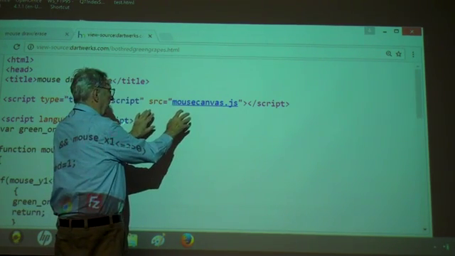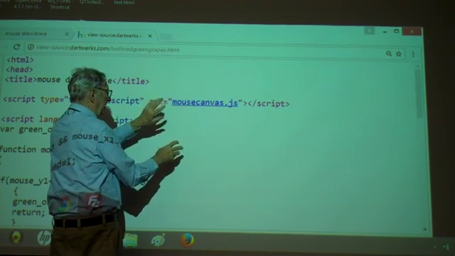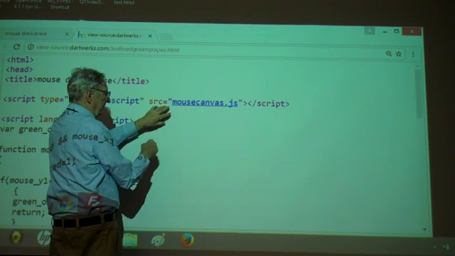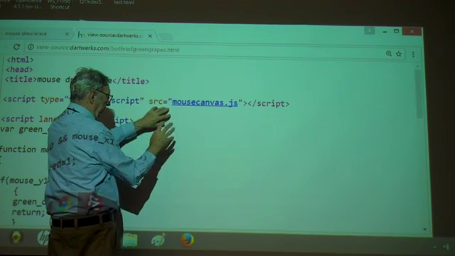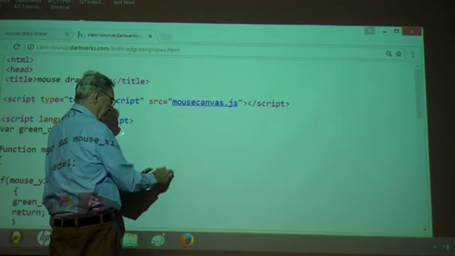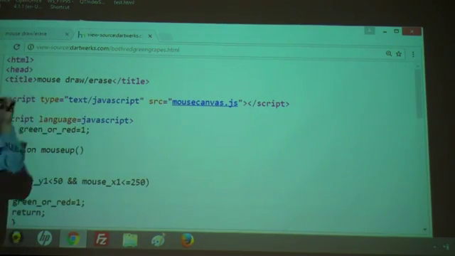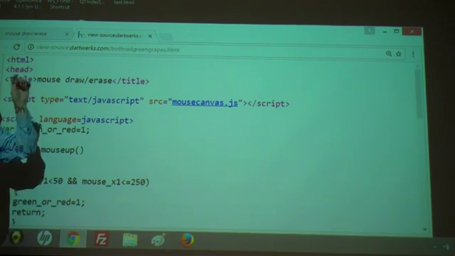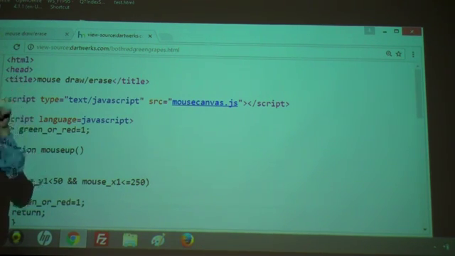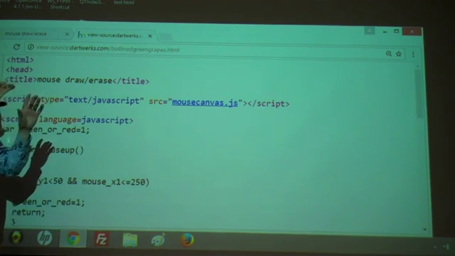So what happens, though, is, in the same routine, you say, am I in the green box? Am I in the red box? Then I must be out in the open. Just draw. In other words, you're either grabbing a tool or you're drawing when you click down. So it says, are you trying to grab a green tool? Are you trying to grab a red tool? Or just draw? If you're not doing either one of those, just draw the picture. Okay? So there's going to be 3 tests in a row.